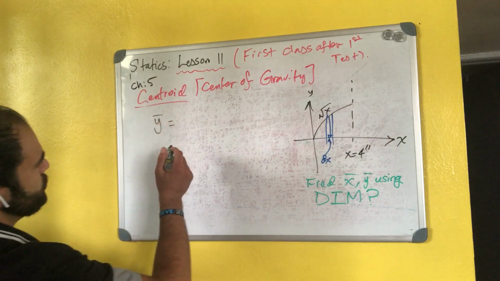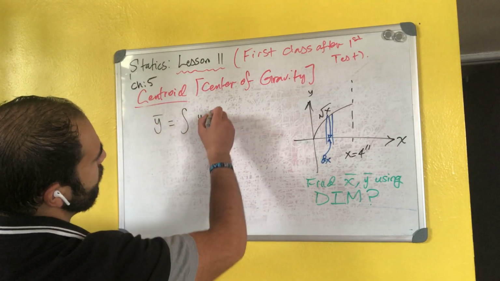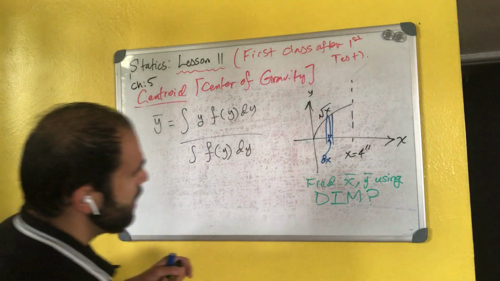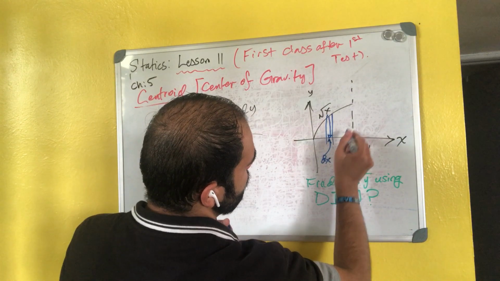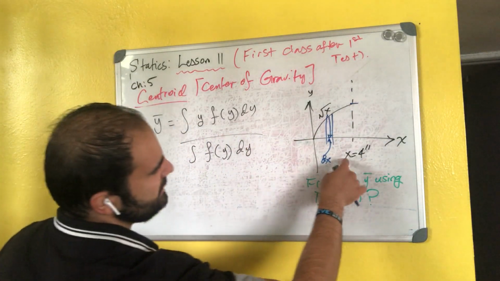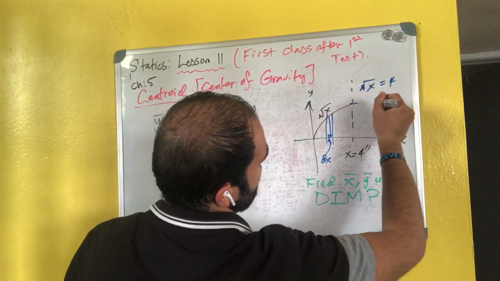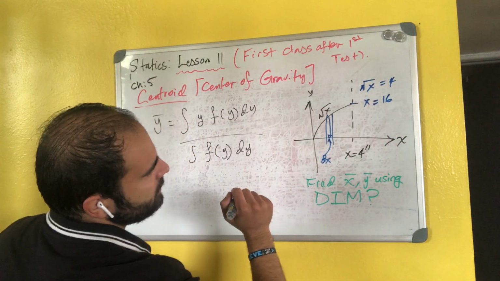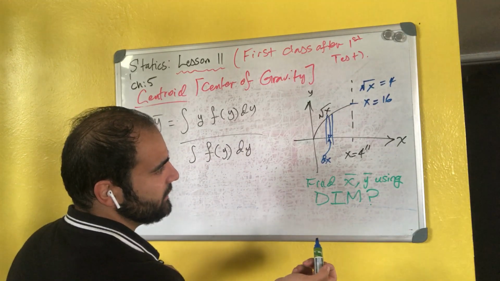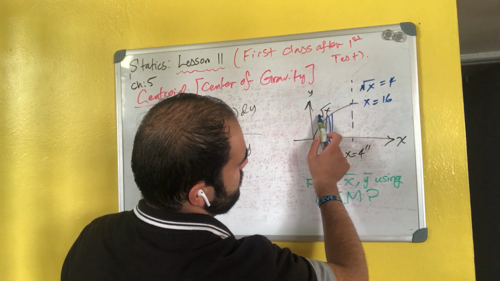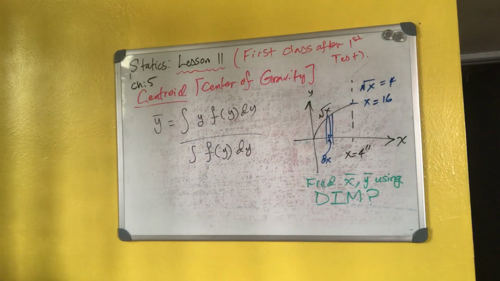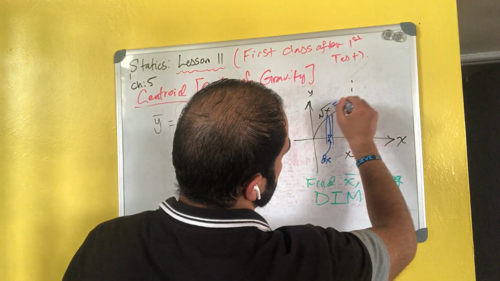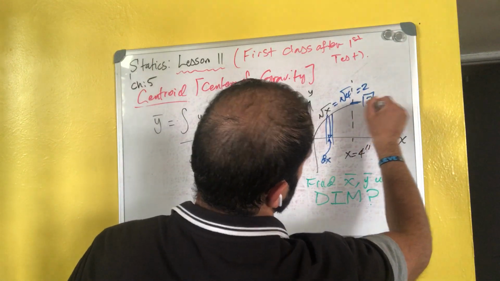Y bar using the direct integration method: integral of y times f of y. Let's set up the equation first, with limits 0 to something. How to find that something? Let the functions equal each other: square root x equals 4, so x equals 16. Right? Am I making sense? No, I'm not. Why? Because if you're doing this, your y here should equal that one. So you plug in x to find y. If you plug in 4 here, square root 4 equals 2. At this location, you've got a y value of 2.